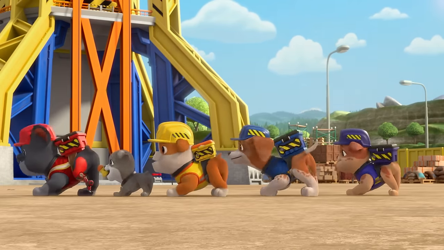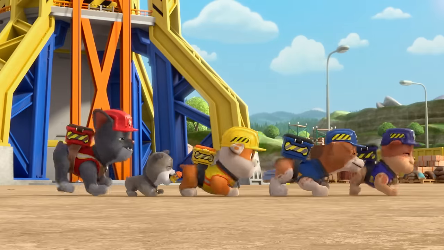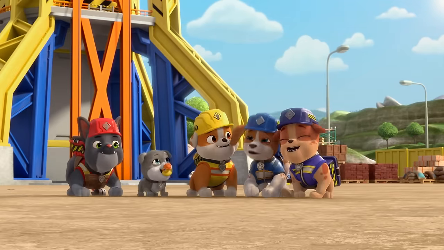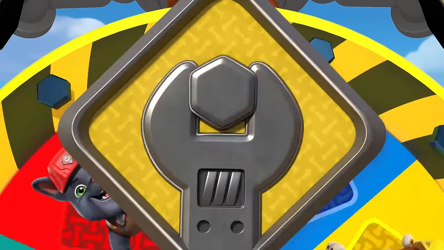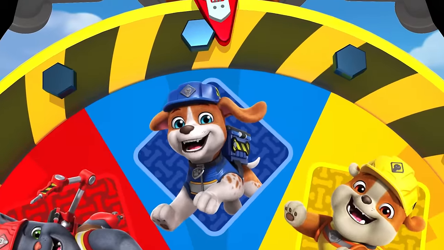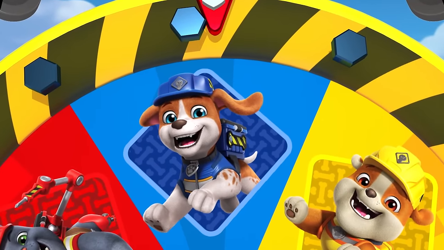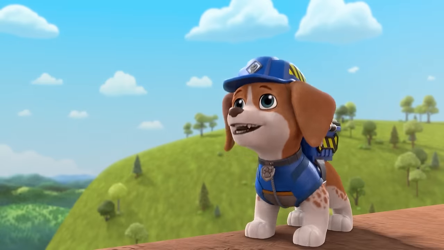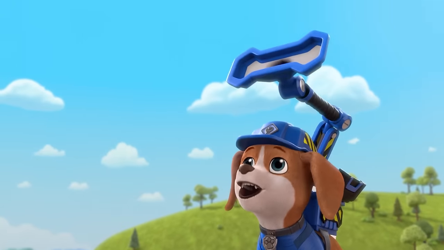We built a super tub! Rubble and Crew! And it's puptastic! That's what we do! Are you ready for another spin? Puptastic! It's Wheeler. I'm a clean machine. Wheeler vac, blow dry mode.